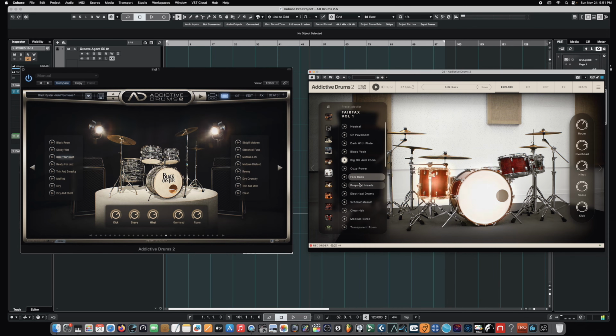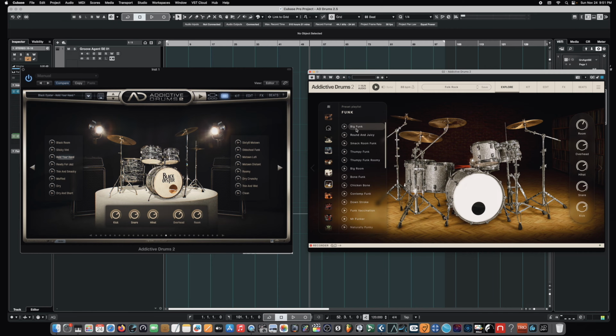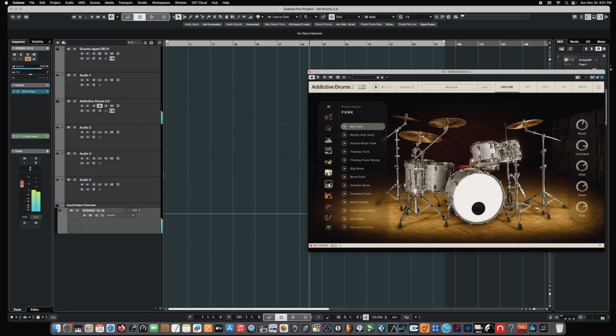Addictive Drums 2 has been out for a long time, and most of us have well-established workflows. So that means we don't have to learn a brand new plugin from the ground up. Everything is pretty close to where it used to be. It just works a little smoother, and we have all of this new workflow and streamlined capability without having to learn a brand new plugin.